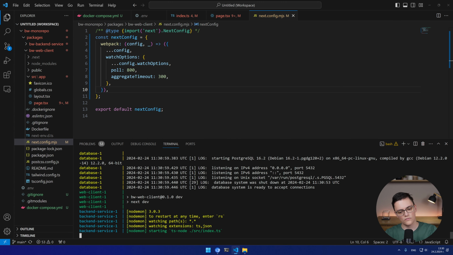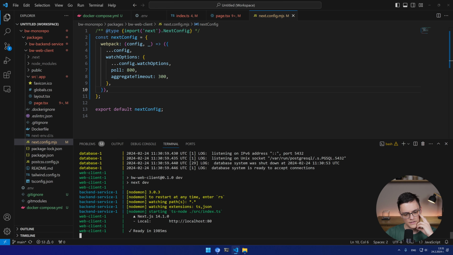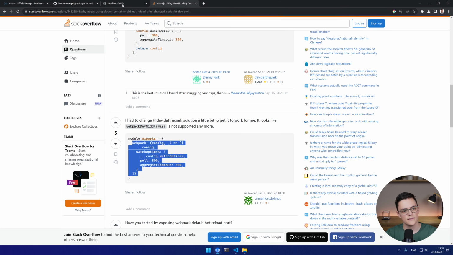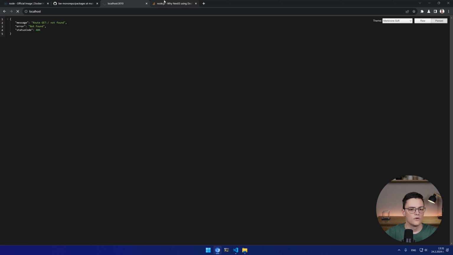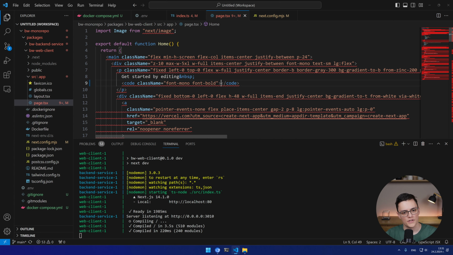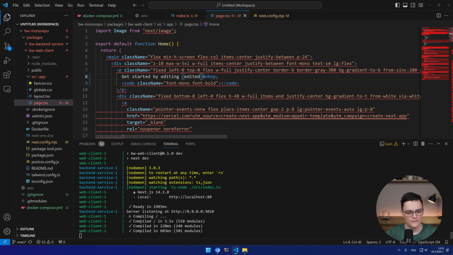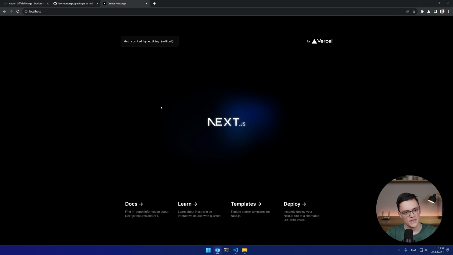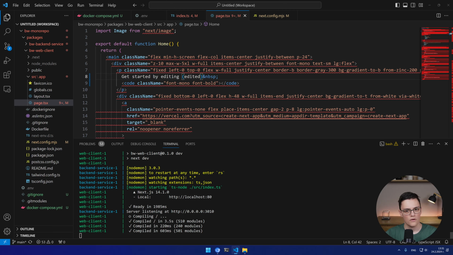And now let's first see if everything starts correctly. It does. Let's open Post, which is the Next.js application. Let's now change something. For example, "Get started by editing", edited, save, and I get the compiled message and a hot reloaded Next.js app, which is great. We can edit my server and my client, and start them at the same time for development, which is what I wanted, together with the database.